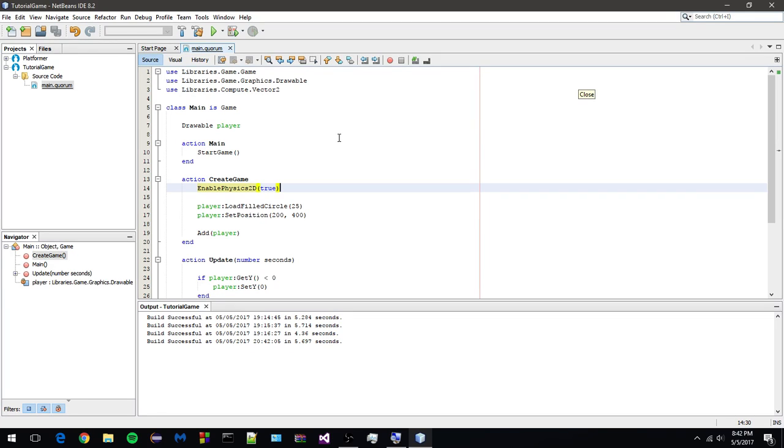No, 200, 400. So that's how that is going to work. The reason I have it so high up is because we're actually going to be doing gravity. So we want to actually make sure that we can pull it down.